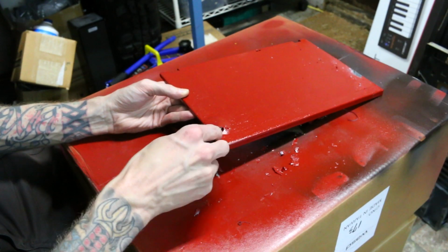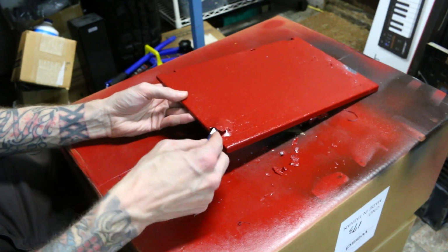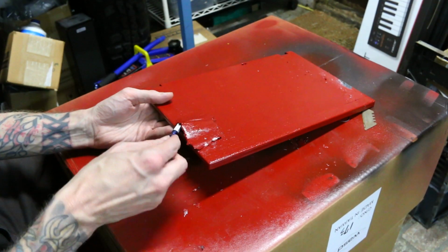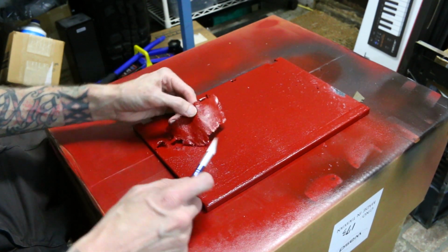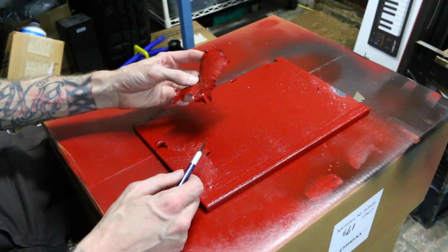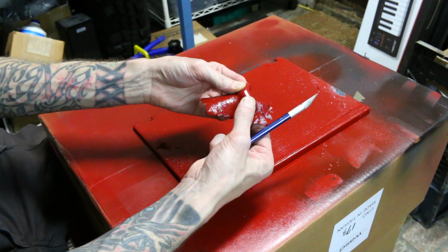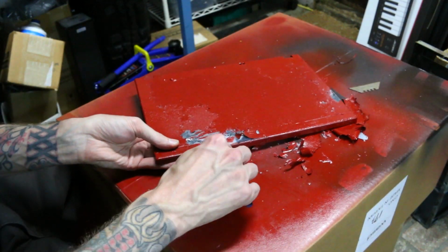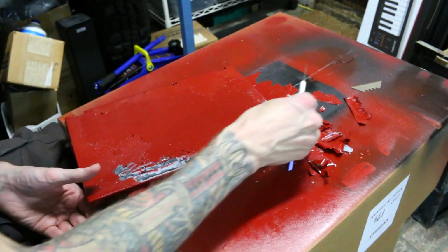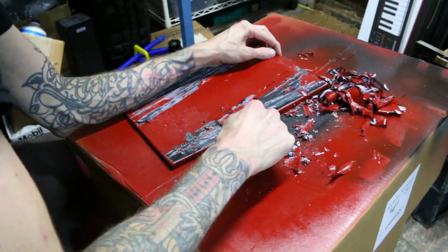And this is when you know you have way too much paint on your part, when you can do things like this. This is right about the time in this build where I started to descend into madness. I felt like when I die and go to hell, this is going to be the task that I am dealt with for infinite amounts of time. Just trying to make this top panel red and clean and just coming up short and messing it up every single time, like forever, over and over again.